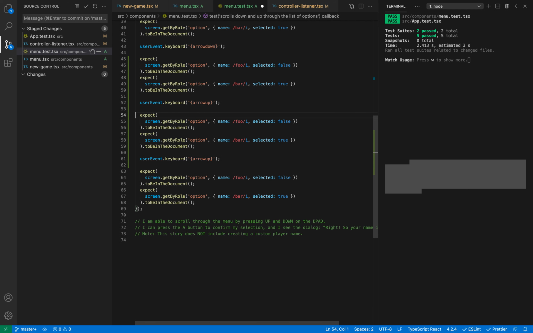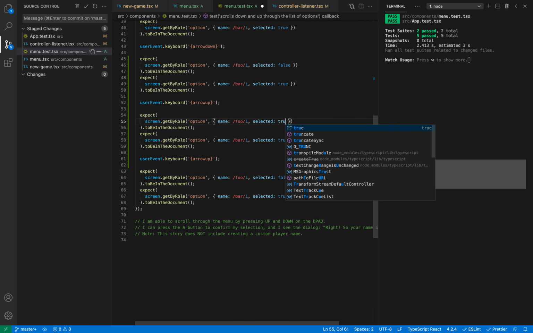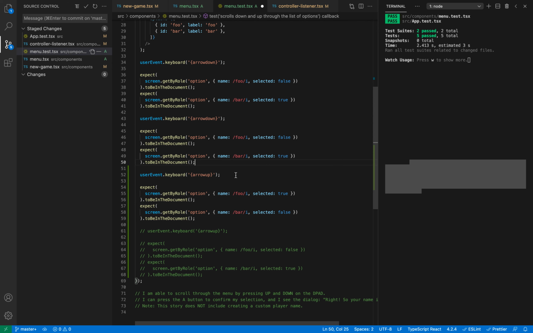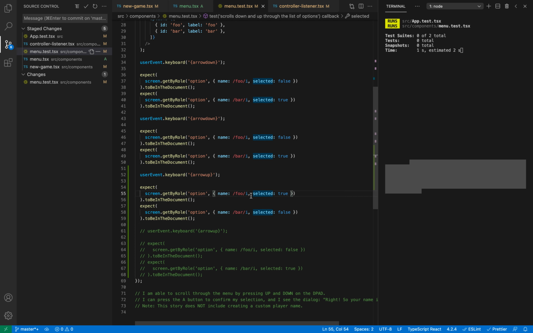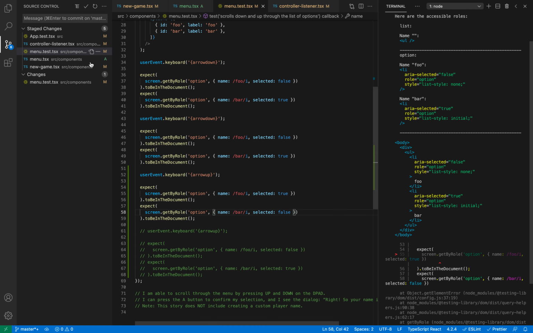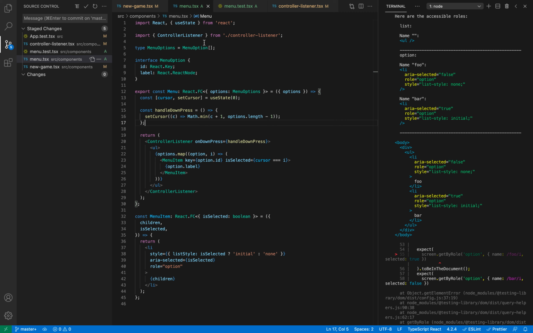We can do a keyboard up. Moving a little fast here just for time's sake, but continuing on our test, when I hit the up key, I now expect the first option, foo, to be selected and bar to be not selected. Of course, our test fails because we haven't implemented it yet.